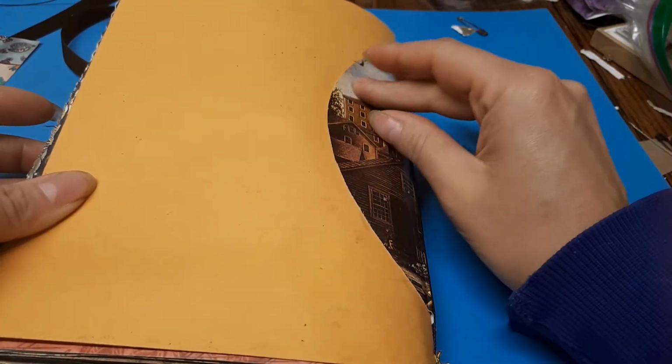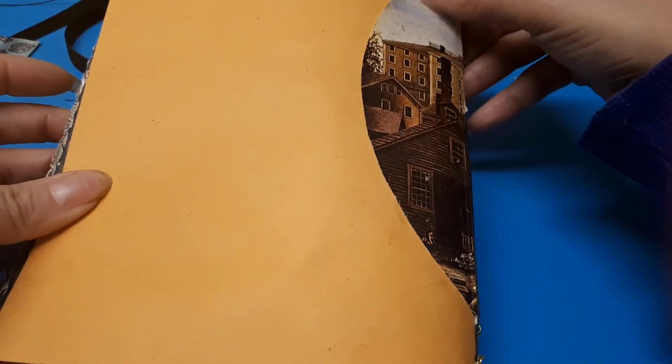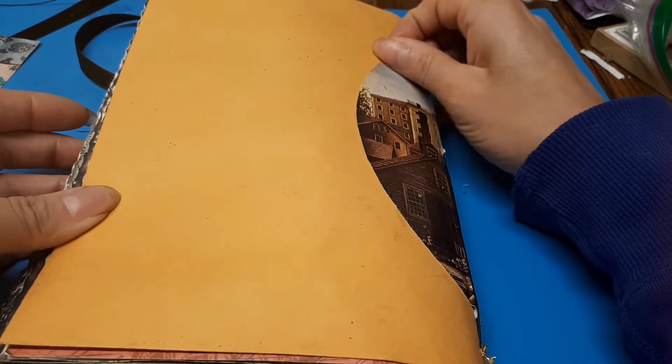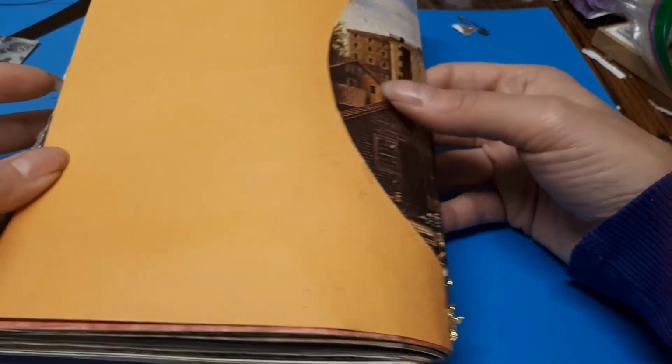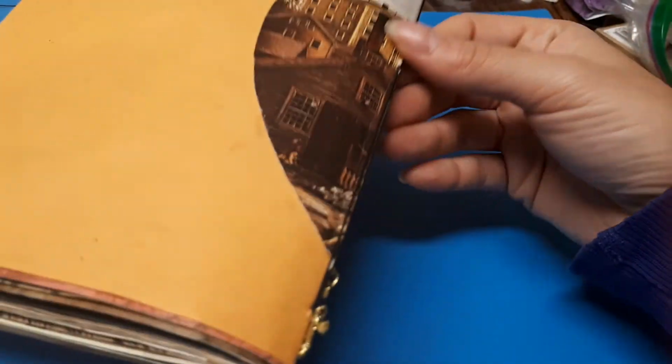Apparently I have glue on the back of that picture. Not sure what happened there. Oops. Okay. Anyway, so yeah, that is the back. And it's pamphlet stitched.